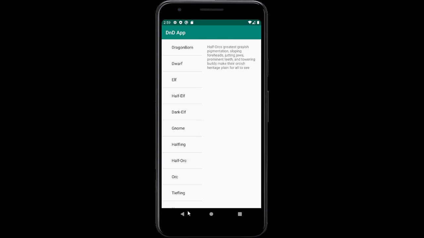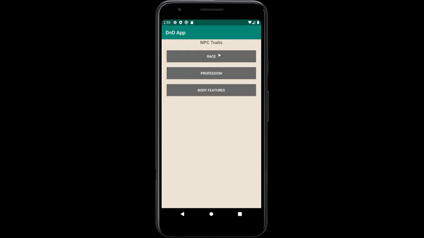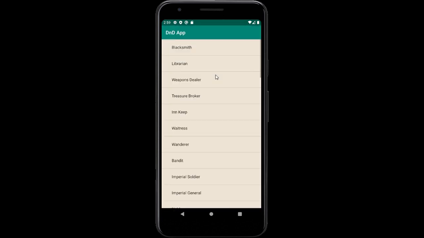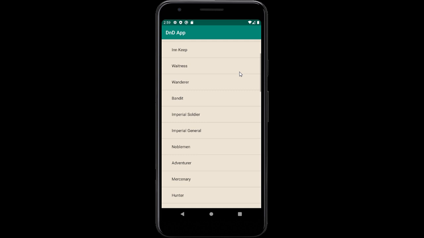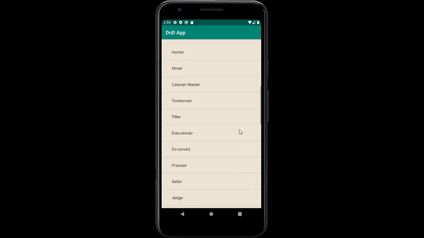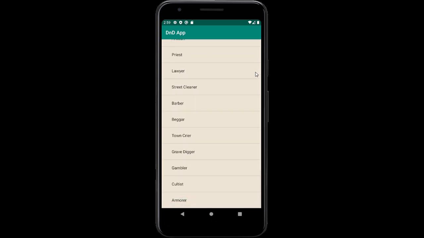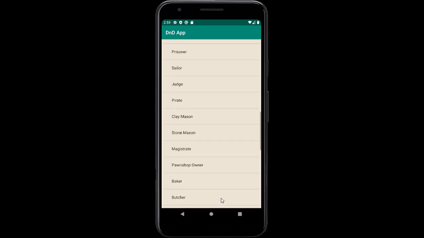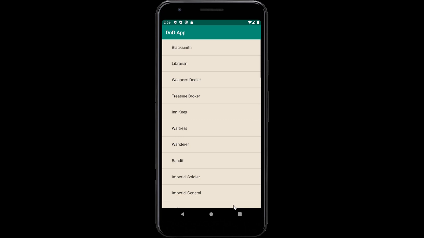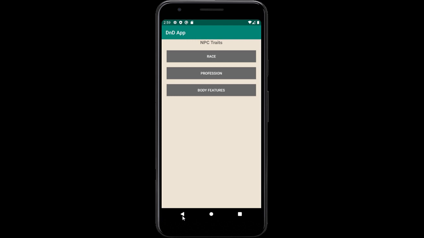And so when you go back, you can then click on professions. Now, a profession is just a list view because I figured most of these professions are self-explanatory and don't need an entire separate half of the screen to describe what they are. But there's a whole list of professions here that the user can choose from in selecting their NPC or giving their NPC a purpose in that world, rather than just they just are here. Now they have more of a backstory to why they're there and what they do.